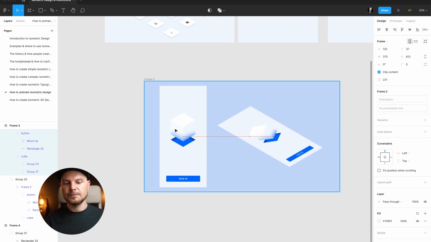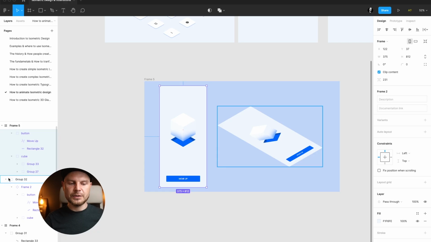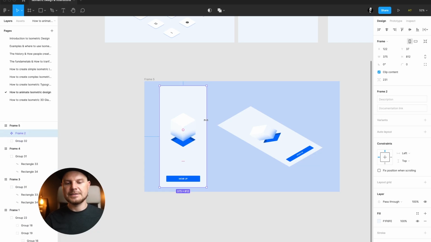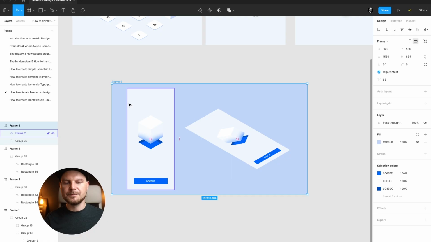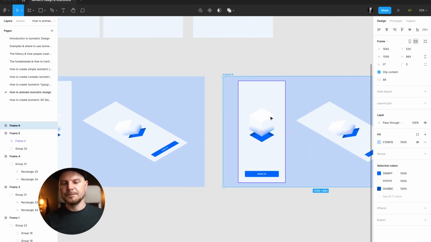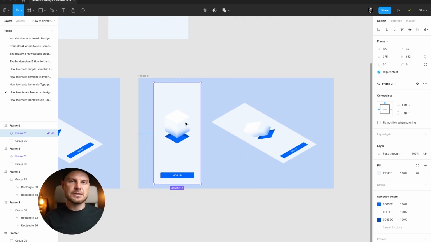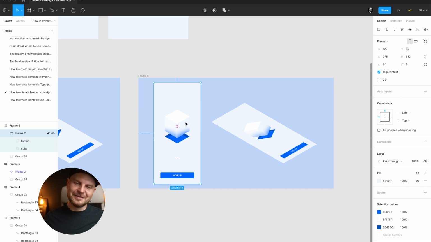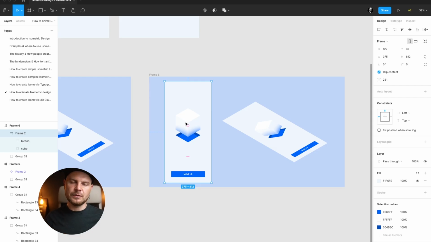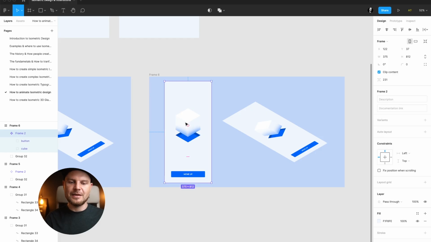So you put your component inside of the design, inside of the frame that you want to animate. You copy this frame, and now this is just the instance. This is not a component anymore. What we need to do, we need to transform it into component again. Command Option B. This is not a simple one. This is super advanced technique, but if you follow me step by step, you will be able to do that. We transformed it back from the component, and now I will transform it back to component. Command Option K.